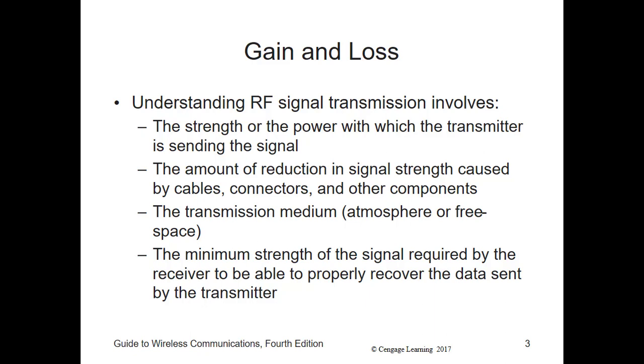Now, with received signals being sometimes several million times smaller than the signals that were transmitted, performing calculations with many digits to the right of the decimal point is challenging. It's easy to make a mistake reading, writing, or typing these long numbers, even with a calculator. Fortunately, engineers have had the same kind of difficulty with these very large or very small numbers. So in the 20s, Bell Labs came up with a system to simplify those calculations. So if we recall from previous lessons that an amplifier boosts the power of a signal, and when this happens, that effect is called a gain.